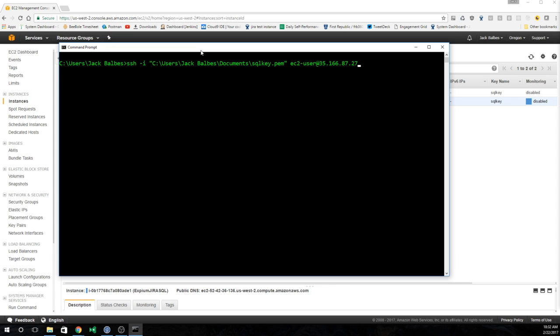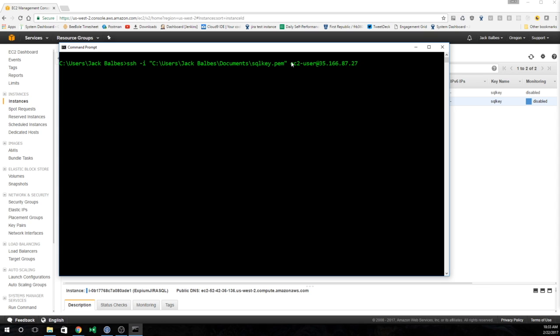That -i is saying, hey, here's a key that we're going to use to identify ourselves. So this is the key that I downloaded earlier. So remember how I said when we were creating these instances that I already had a key? Well, this is that PEM file that I downloaded, and you should have downloaded when you created your key earlier. So this is the path to that file from the C drive. So this fully qualified path is what you need. So yours might be different if you have yours in a different place, but I'm just keeping mine in documents.